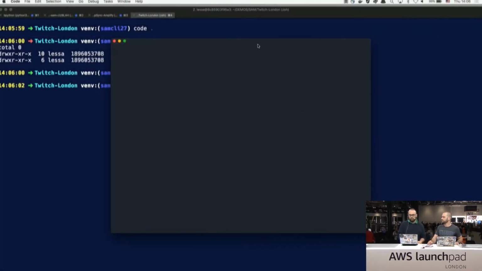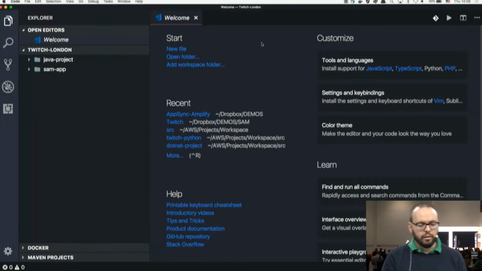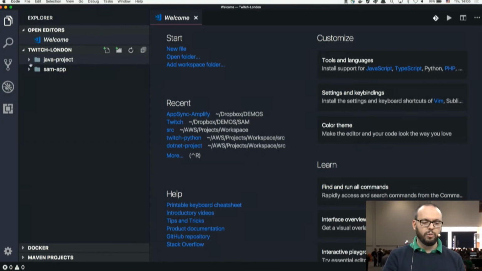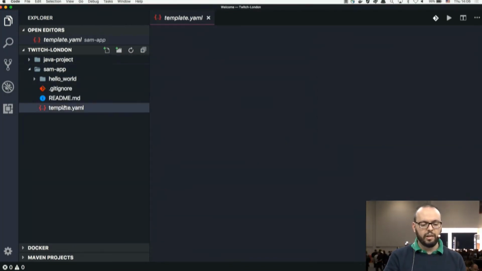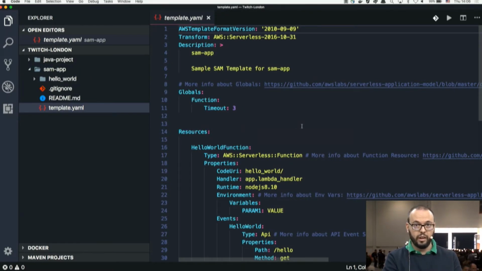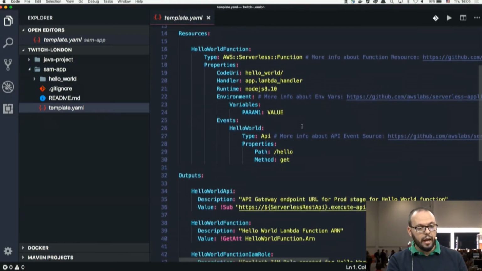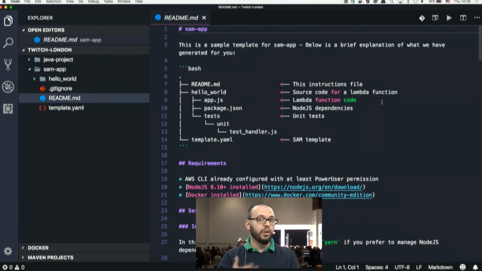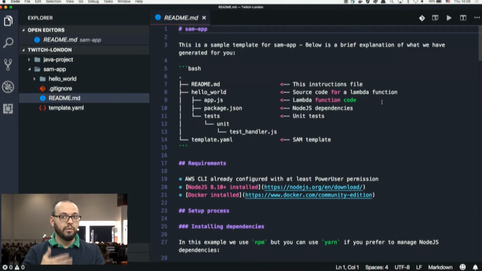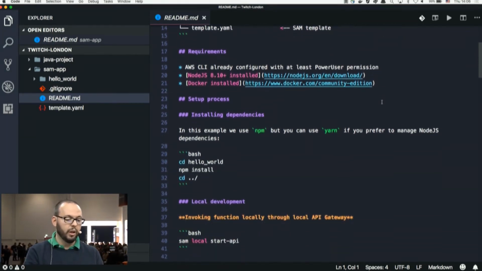Absolutely, yeah. So let's open this up in Visual Studio Code, and you will see on the left-hand side the applications we just built. Let's say we take a Node.js one, for example. What we give you is a SAM template very similar to what you've seen previously, and we also give you a README file explaining everything you should know as you begin with your serverless application: from packaging, from local deployment, from dependencies, from unit testing, and all these pieces.